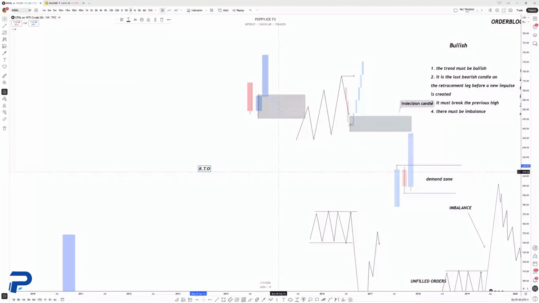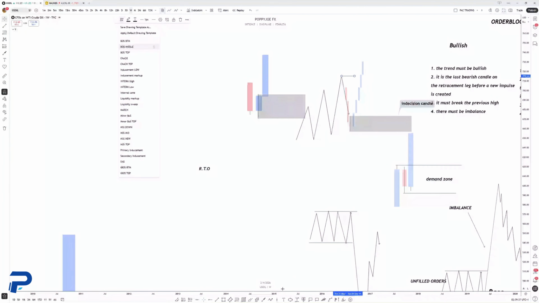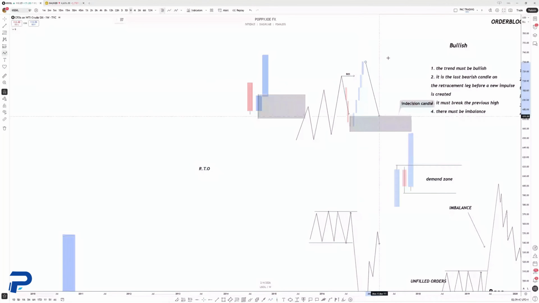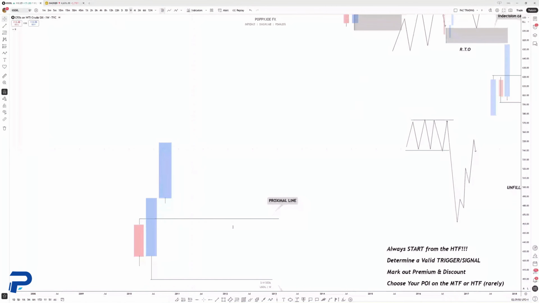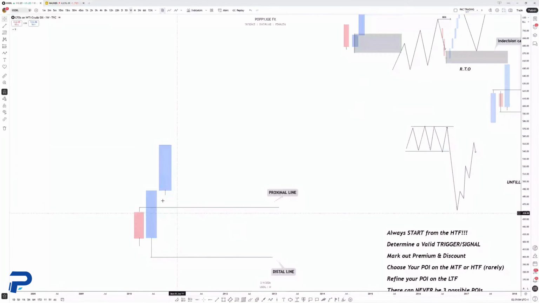Order block is not traded when it's about forming. When you have found all those factors, the return back to the order block is where you get your entry. So when price returns back to that order block is when we enter to go higher. That's RTO, right? Return to order block. So the same thing here too. If you're about to have an RTO back to this level, which of the levels will I choose as my POI? Now, the proximal here clearly has a distance between, it has an imbalance. So you can expect a reaction from that proximal to go higher.